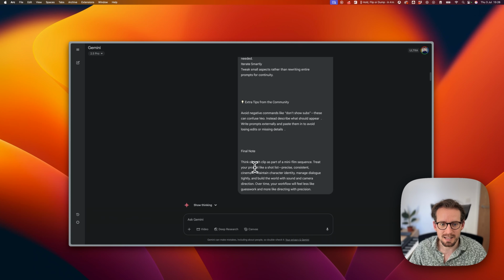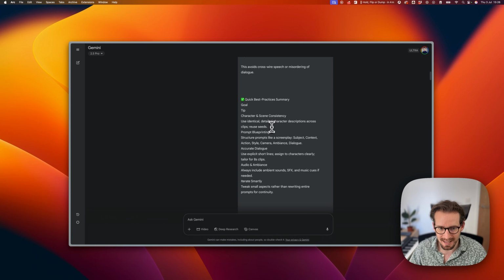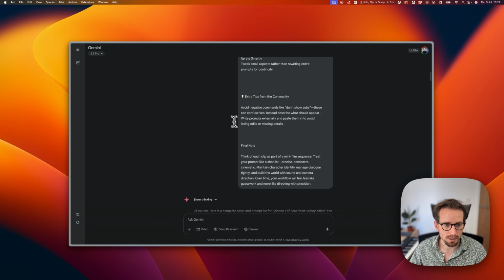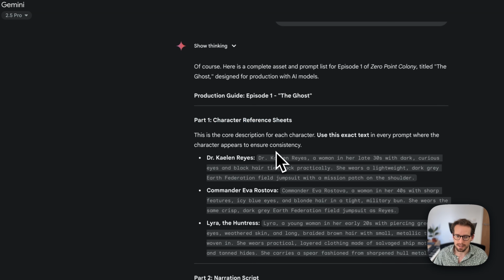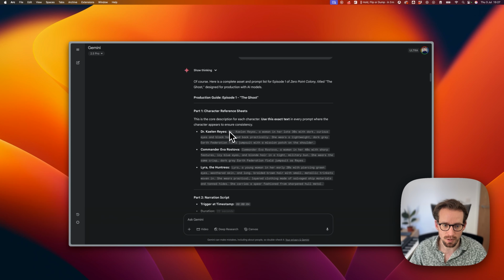And a big issue that I've noticed is when you ask Gemini or O3 or any of those LLMs for a list of prompts for Veo3, it assumes there's some kind of context between the prompts. Let me show you an example. So, it came back with this, and it came up with some character reference sheets, which is a great idea, by the way, of having these very specific descriptions of characters, which you can refer to. This is useful just for your reference, but also it's useful when building these prompts.